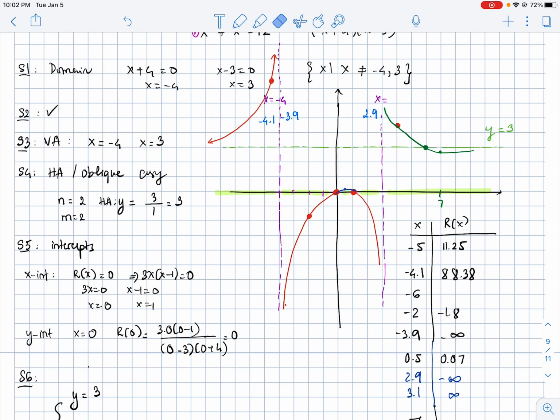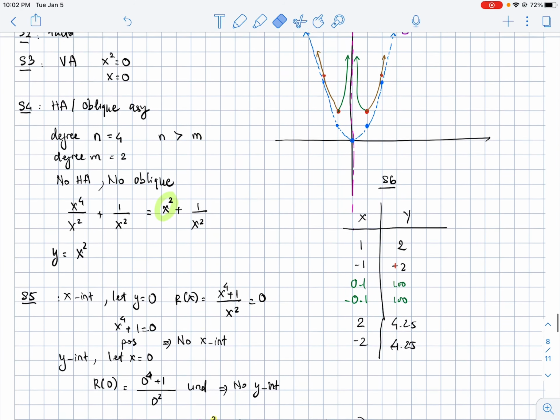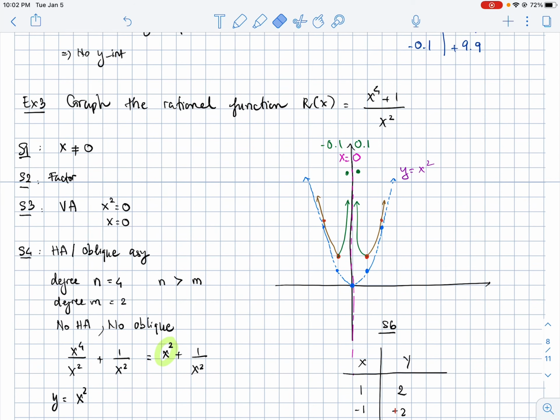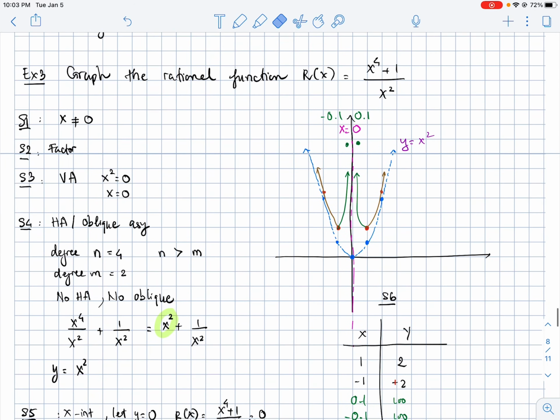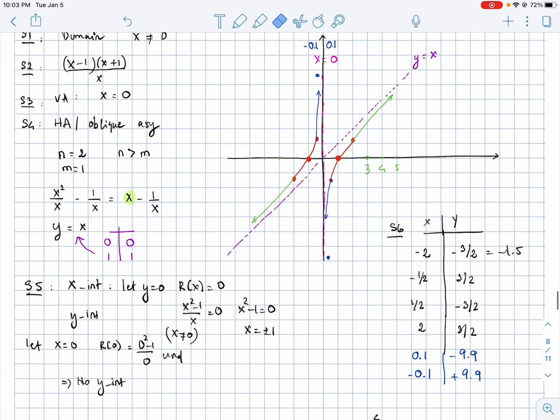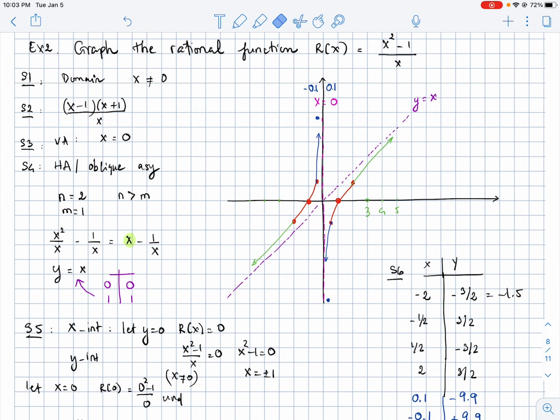Okay, so go back to the other problems. So let's look at this one, example number 3. You can see that we do not have a horizontal asymptote. Okay, so that's why we do not think about that. We remember the definition of the horizontal asymptote, the graph may touch. We did not do that because this problem does not have a horizontal asymptote. And then number 2 is a similar concept, no horizontal asymptote. So that's why we did not think about it, and we don't need to do that.